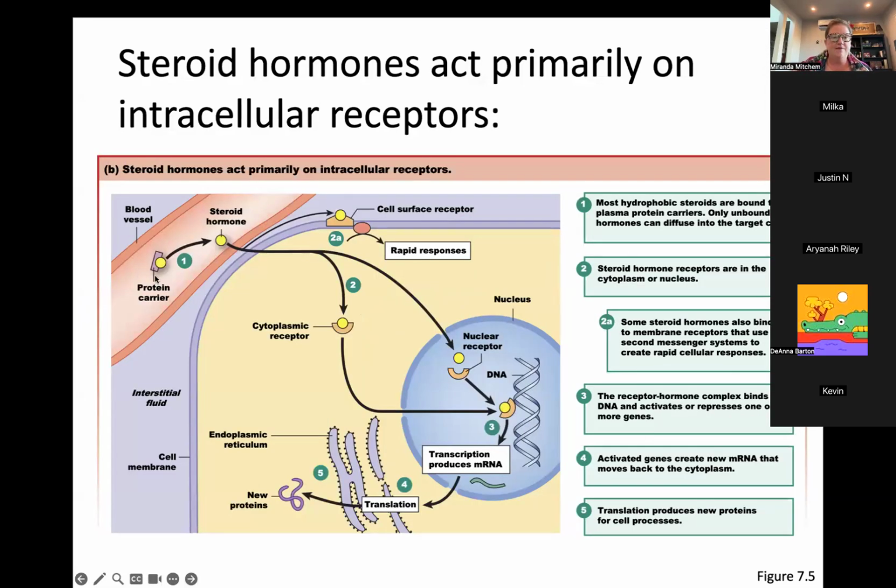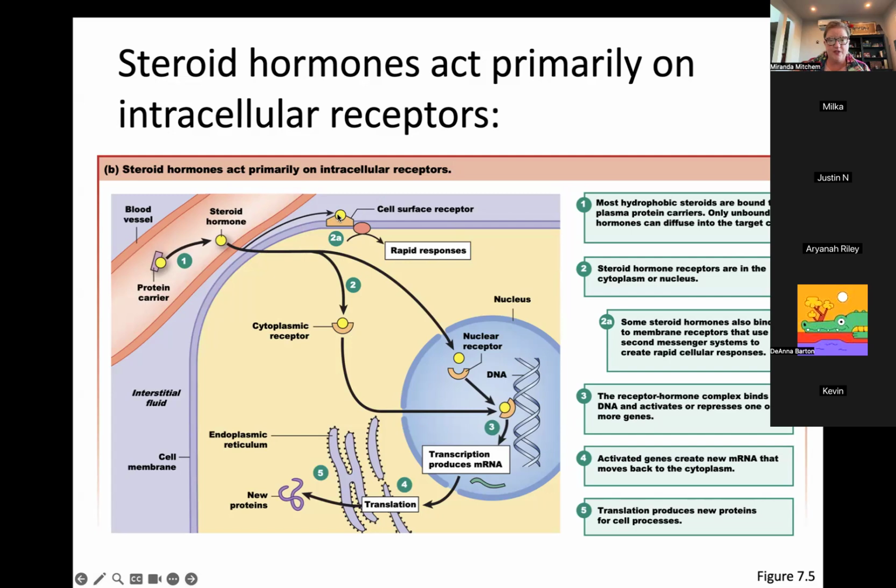Okay, so after our steroids are secreted into the bloodstream, well, these are fat soluble molecules. They're not going to move through our water soluble bloodstream very well. So they have to use protein carriers, which is like a shuttle, but it basically covers up the steroid so that it can move through under the properties of the protein carrier. The carrier will eventually release the steroid hormone and then it binds to its receptors.